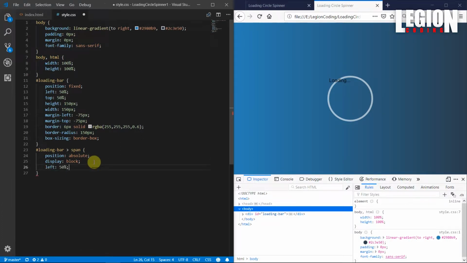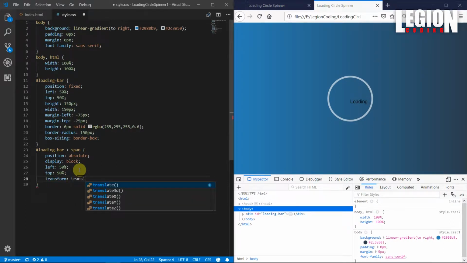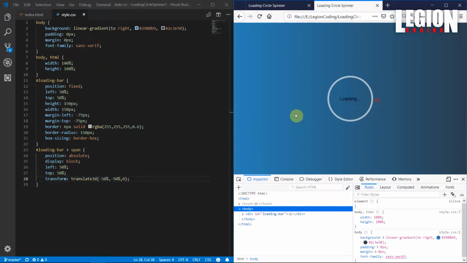Left 50%, top 50%, and you'll see that it does the same thing as it did with the box before, just the top left corner is centered. So since we don't know the height or the width, we're going to use a different method. We're going to use translate3d, negative 50%, negative 50%, and 0. Then it'll put it directly into the center. We're using this because we don't know the height and the width of this element.